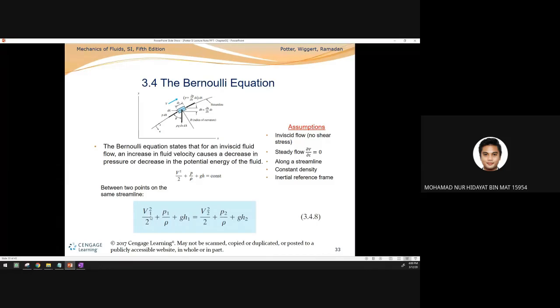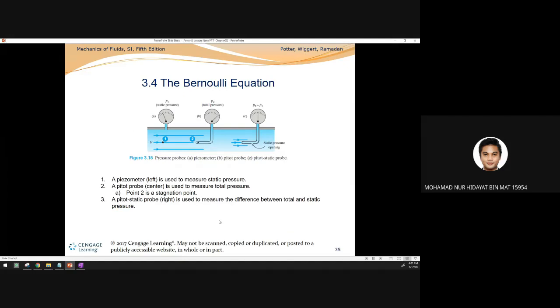The first term refers to the dynamic pressure, where the pressure is moving. The wind, for example, the wind is moving, so you feel the moving of air. So this is dynamic pressure. This is static pressure. For example, inside a room, inside your house, you will have the static pressure around you. And this is the pressure due to elevation. Why do we have 1 and 2 components? Because we consider points 1 to 2. Right?